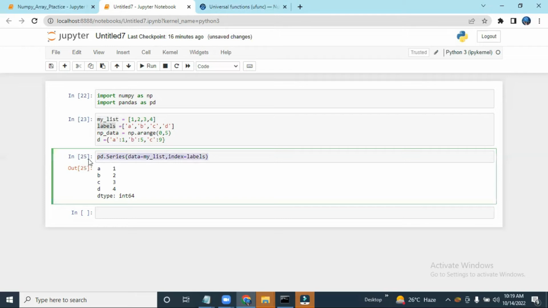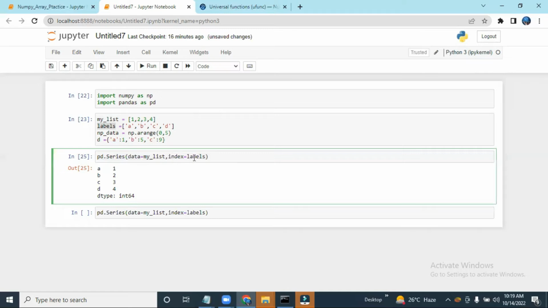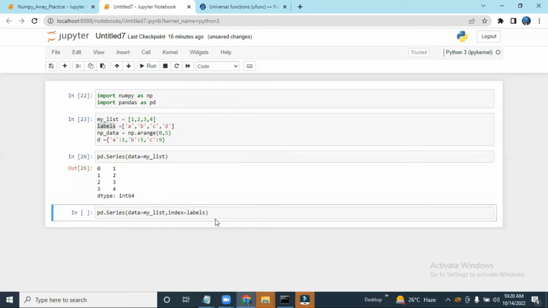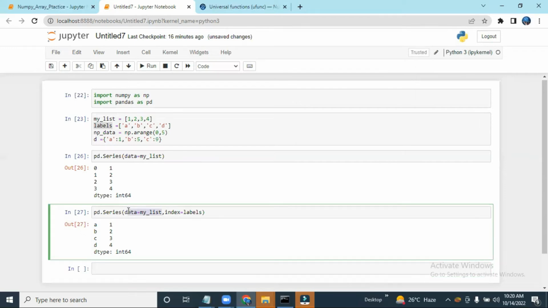Let me put the other one in another cell so that I can compare. So I'm not passing the labels in the first one. See, it's 0 1 2 3 and here it's ABCD. So the parameter sequence is that first we need to pass the data, and after that the labels.